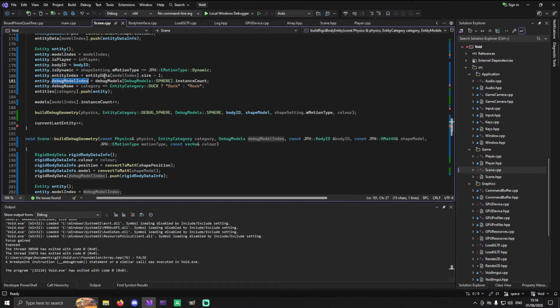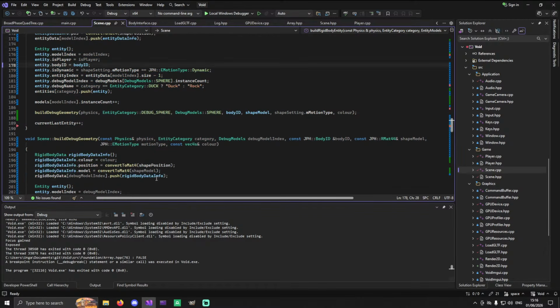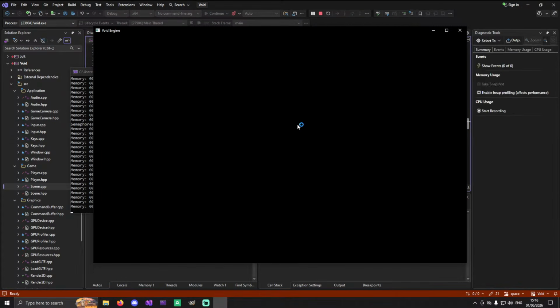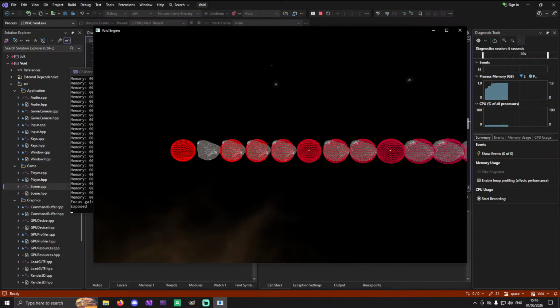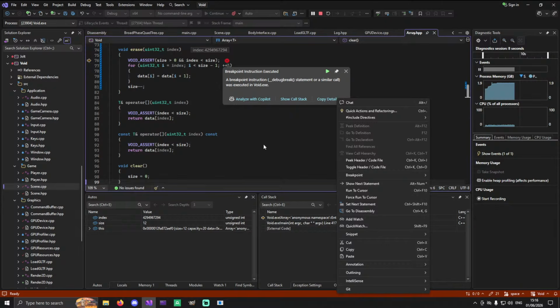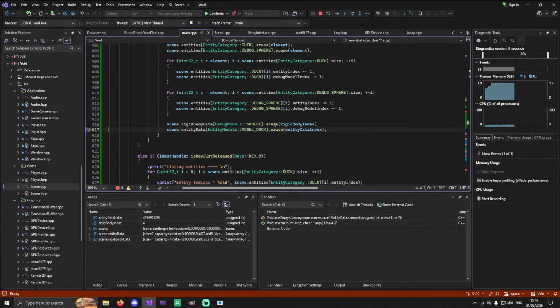So I need to figure out a way to relate both the debug geometry and the regular entity. This relationship needs to be robust, and it can't just be the last model that was created, as far as I can tell. Let's just do that again, and hopefully it just crashes when I press 0. Okay, so this will crash at some point. So this broke in a different... no, it broke here as well.